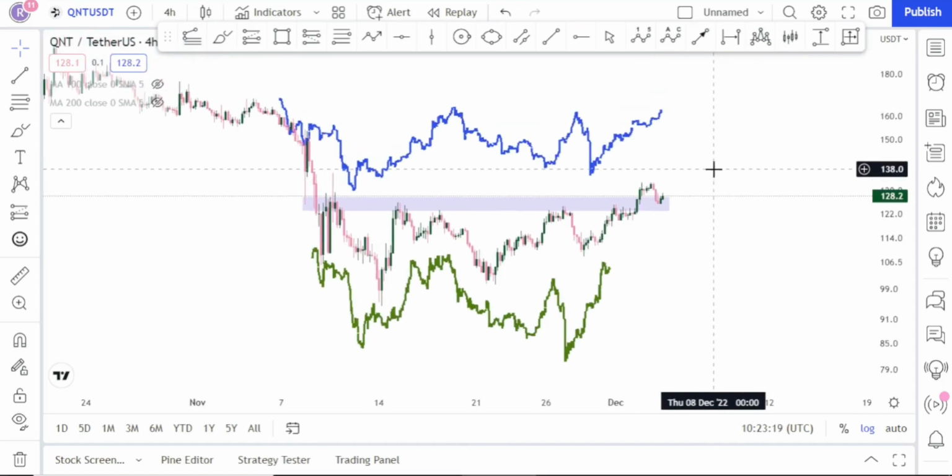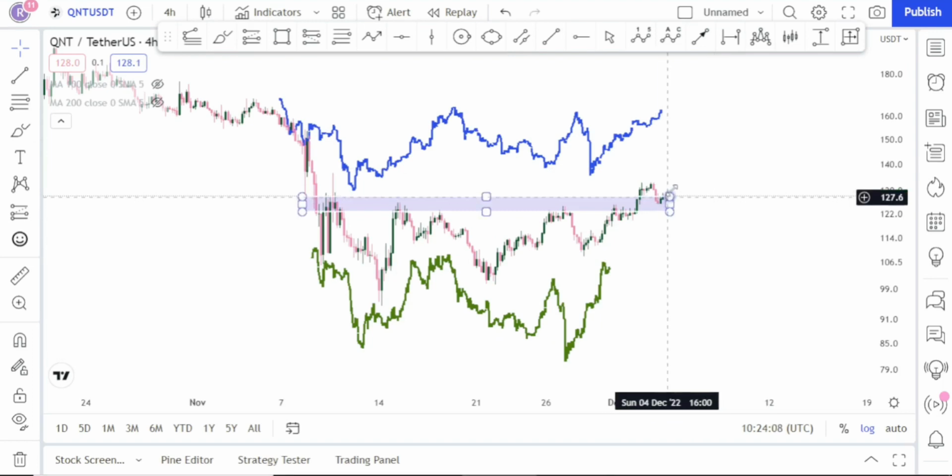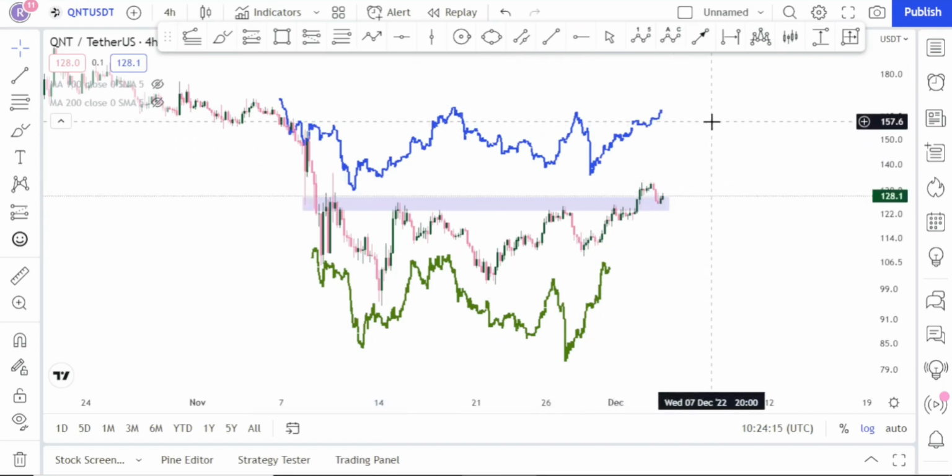So fingers crossed, we'll be able to get that breakout that we want out of the $150 to $165 region there, so that maybe the Quant price can continue with the bullish momentum right here, right? So heading into the next week, we want to see a sign of strength showing up right here on top of our trading range. And yeah, we can continue marching towards the upside until we reach our resistance levels here on the Quant price chart. Obviously, none of what I say is financial advice.